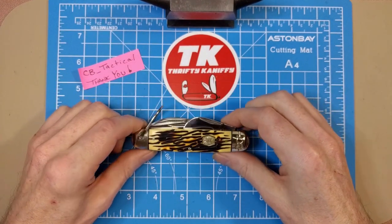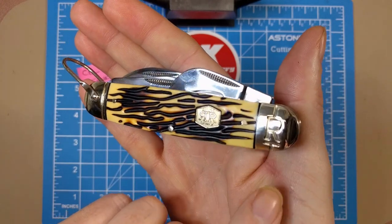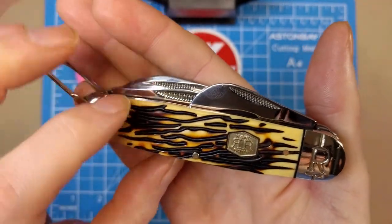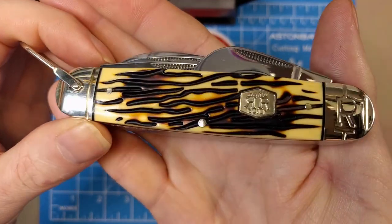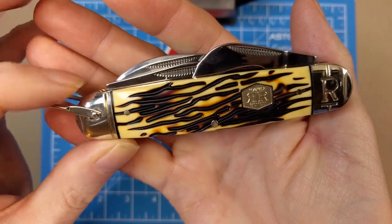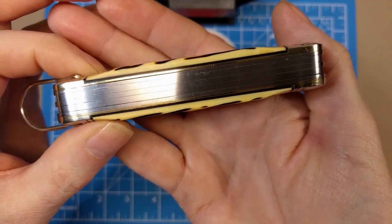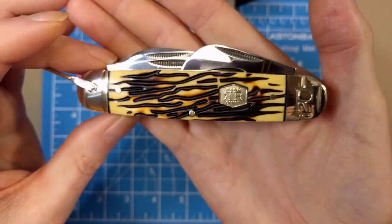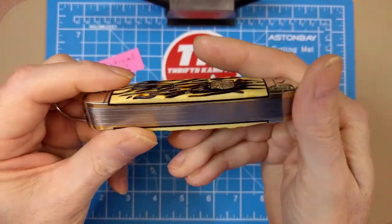But you get this wonderful bail on this knife, and nickel silver bolsters on either end. The RT bolster still was hanging around on the Tuff Stag series. You get this hexagonal shield with the back-to-back R. It says hand built on there. And then, of course, the Tuff Stag handles, which are very much like the Uncle Henry Staglon handles. You get the black underliner on there. And you can see the springs are nice and tight. You got like 3 springs there with some bracing and then some brass liners. So very stout knife, very well built. And then you've got the 4 blades in there, which we'll be taking a look at.